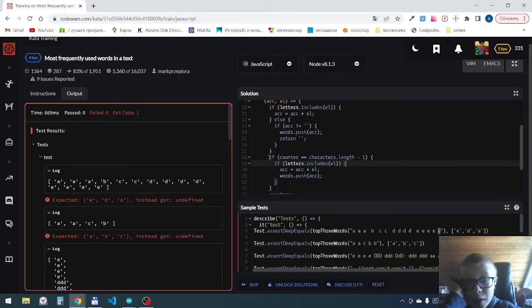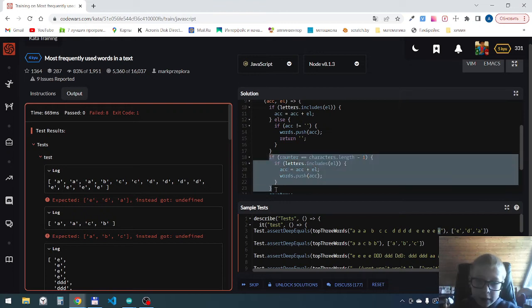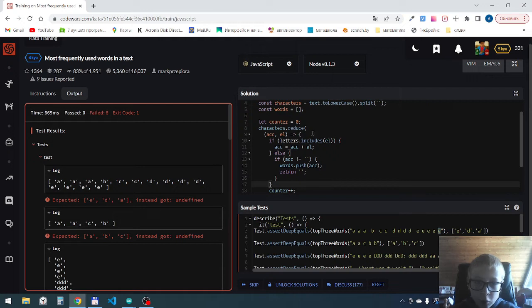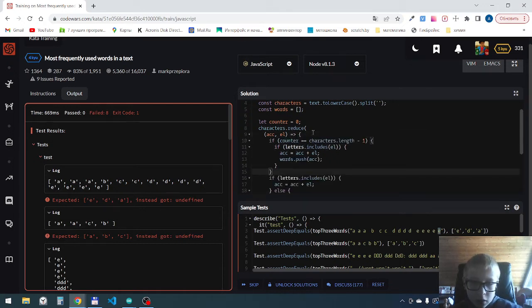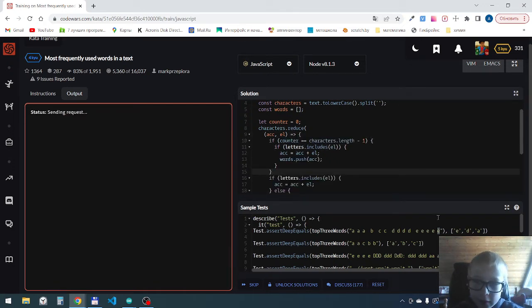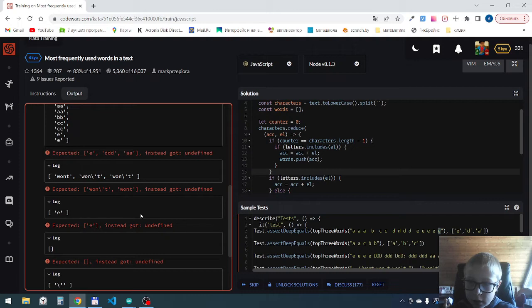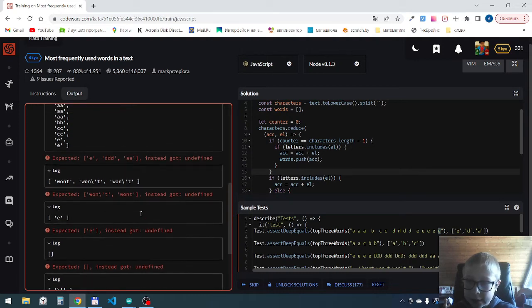Okay, I don't know why, but let's try putting this here. No, it doesn't work. The word is still missing if the last character is not one.